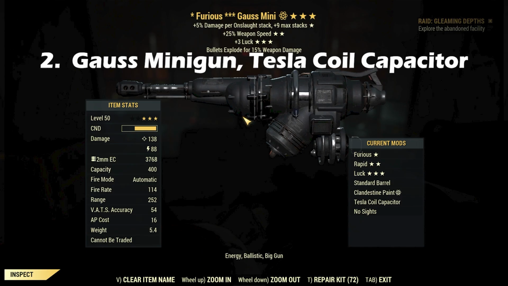Also a standard barrel. You'll notice that the ammo capacity is cut down to 400. That is a bit of a problem because we have to reload more frequently, and that affects our bullet storm stacks. But we're going to see how it works in reality.